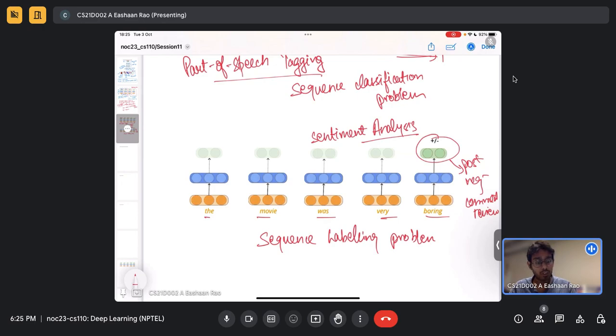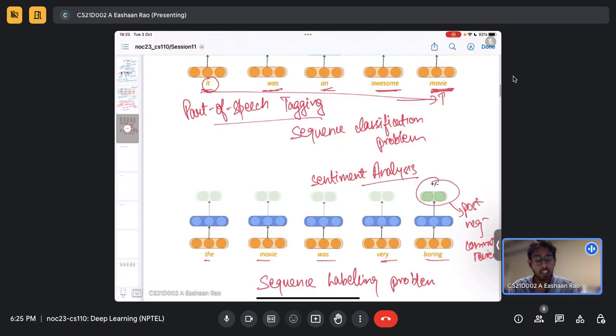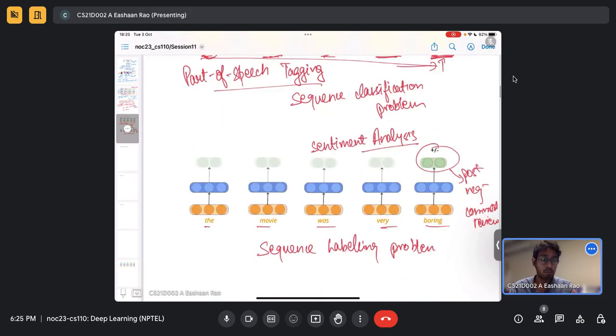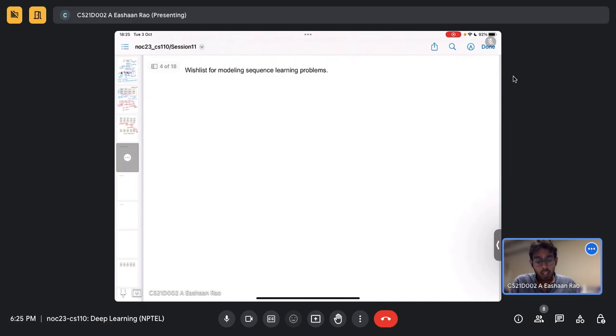So which is further divided the sequence learning problem, where I'm taking a sequence, I can see the sequence from multiple perspectives. One way is that I will try to assign each and every word of the sequence to a particular class. Another way is I'm just interested in analyzing the whole sequence, and at the end I'm just telling whether it's positive, whether it belongs to a certain class or not. Okay. Now, that is totally fine.